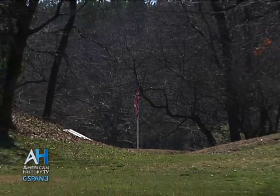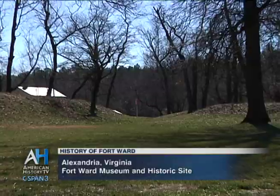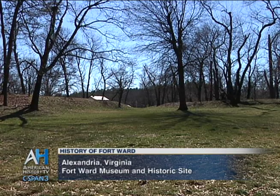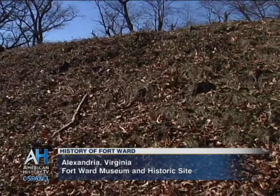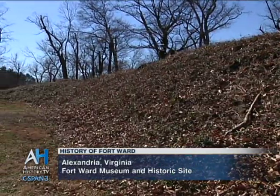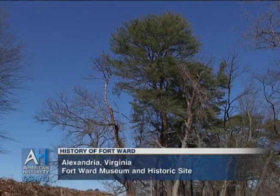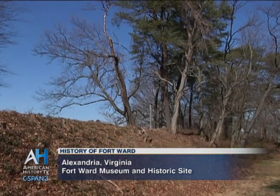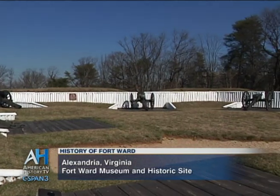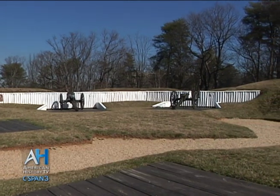The earthwork remains of Fort Ward are our most significant artifact here. We have between 90 to 95% of the original fort walls preserved. Some are in better condition than others in different parts of the fort, but there is enough significantly preserved here that if someone walks the site and they've got an engineer plan from the period in front of them or a walking tour map in front of them, they can absolutely make sense out of the design of the fort, the format of the fort, and then the Northwest Bastion really gives them a full picture of what other preserved sections of the fort would have looked like.